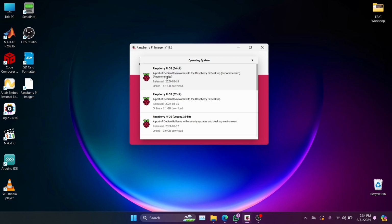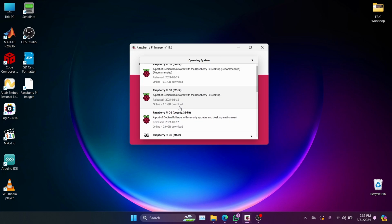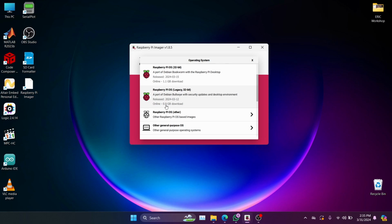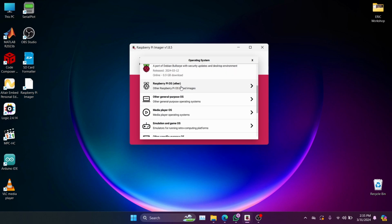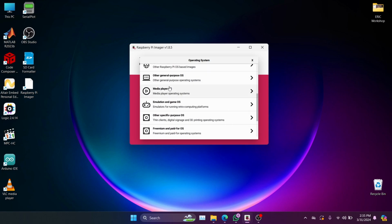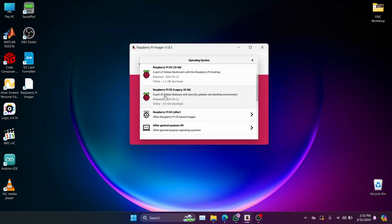from this window. If you select one of these three, in this case, it will be downloaded from the internet. The size is also mentioned here. This one is 0.9 gigabytes, 1.1, and 1.1 as well. The other versions you can try as well, but as a beginner, I recommend you install either the 32-bit or 64-bit Raspberry Pi Legacy version. I think we'll use the Raspberry Pi OS Legacy 32-bit version for this tutorial.